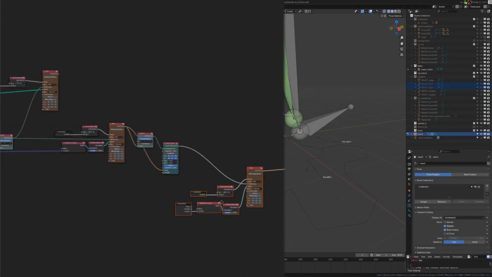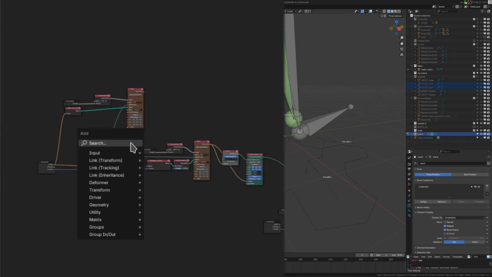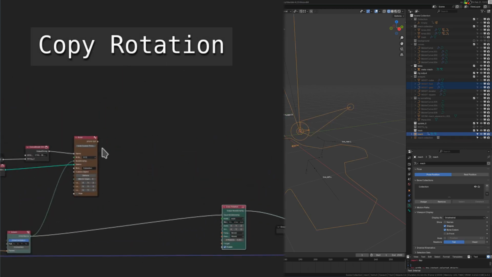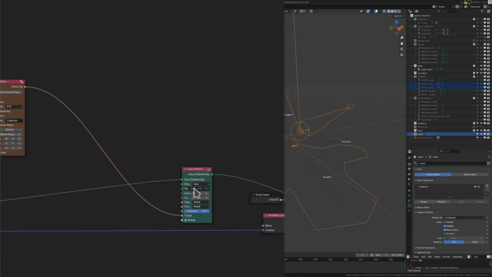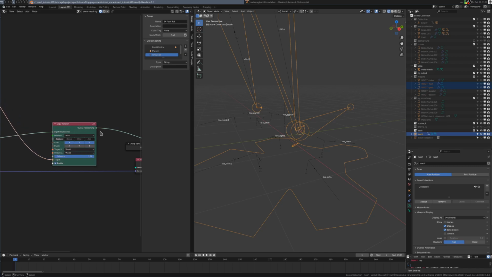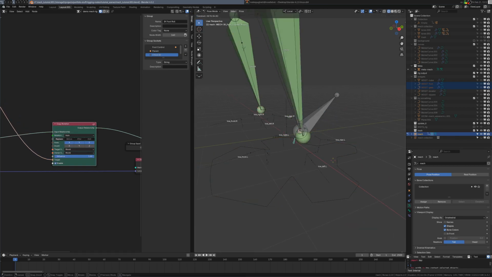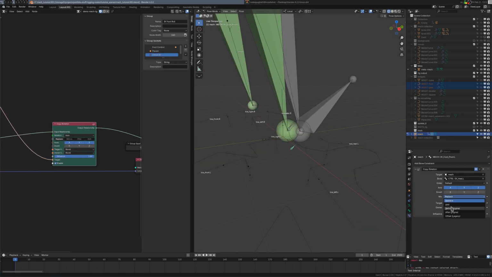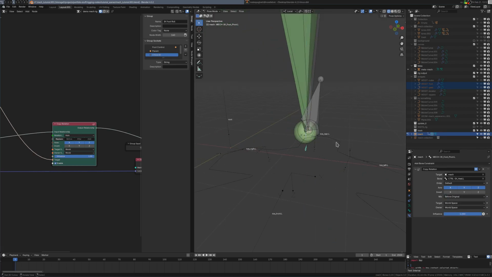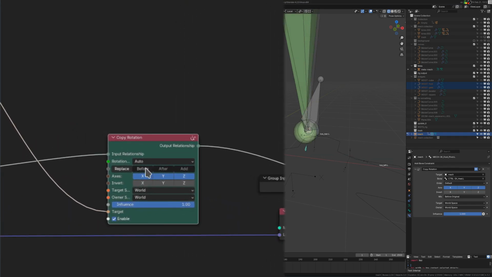So let's go ahead and do that in our node graph real quickly. We are going to add our copy rotation constraint right here. Make that the target. Influence all the way to 1, turn on all the axes, and you know what? I'd like it if I could also rotate the pivot separately to its copy rotation. Wouldn't you like that? I think I'd like that. So if I set that to before original, it looks like I can. So let's set the mix mode to before original.